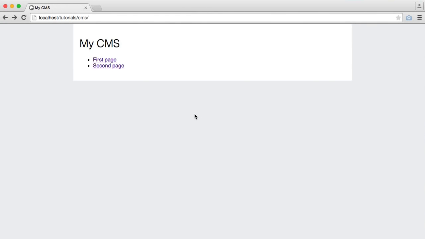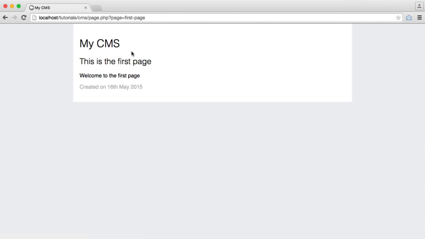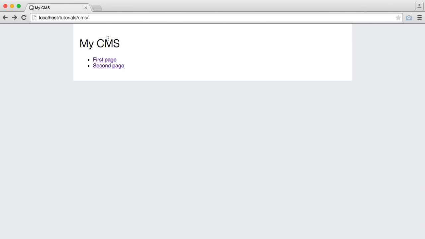So now that we're outputting the list of pages that we have in our database table to a user, and we're allowing them to click on a link and see the contents of that page, we want to work on the admin part of this. The first thing that we're going to do is work on the listing of all the pages that we currently have, and then we can create links to do things like add a new page, edit an already existing page, or delete a page. So let's go ahead and build this list page.